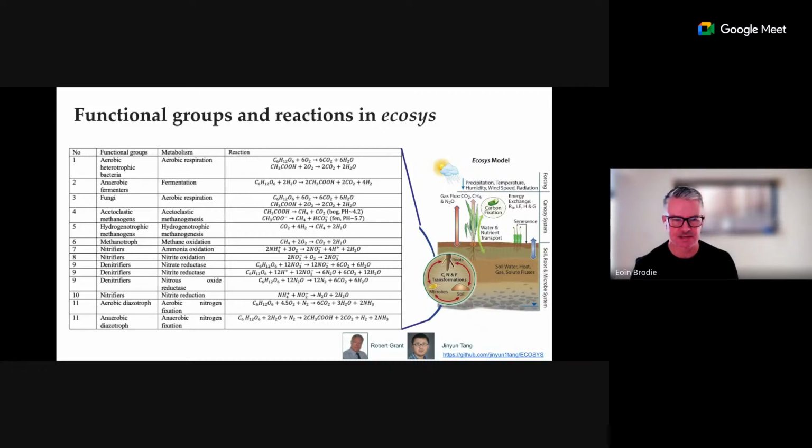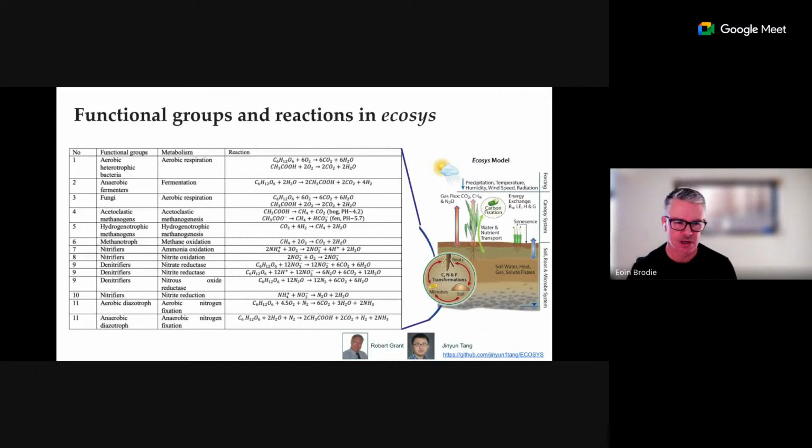So EcoSIM represents all of these processes that you see on the right-hand side here. It represents the physical processes of soil, water, heat, gas, and solute fluxes through the soil-atmosphere interface within the soil. It represents the dynamics of plant growth, plant resource allocation, photosynthesis. It represents organic matter decomposition by microbes, and how all of these processes are influenced by external forcings like precipitation, temperature, humidity, radiation, etc.